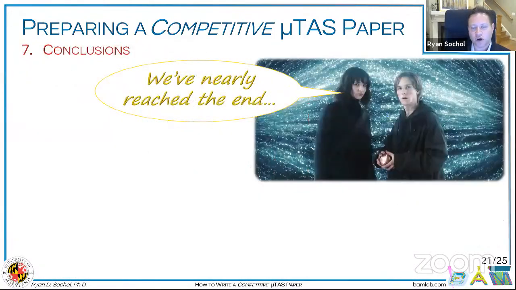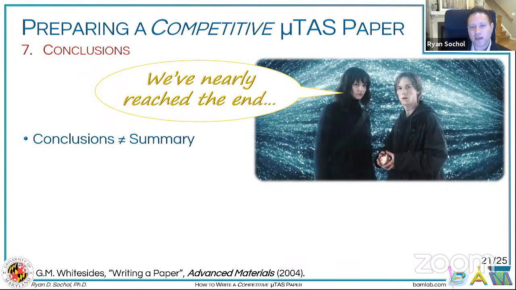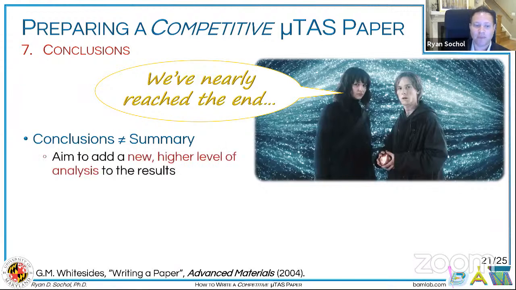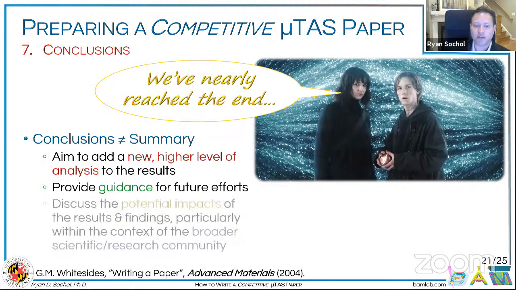So conclusions, we're almost done. The big one here is that the conclusions is not a summary. You should not be just copying and pasting your abstract for a second time. If you can, try to provide a higher level of analysis of these results. Also try to provide guidance. What do you recommend that future researchers should investigate in this particular area?